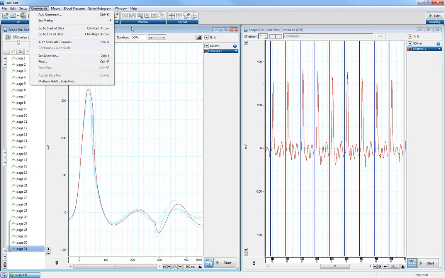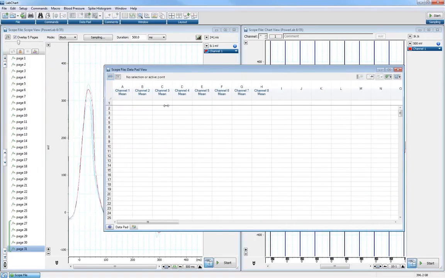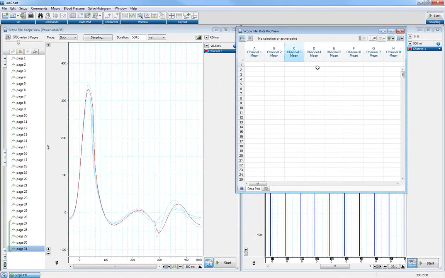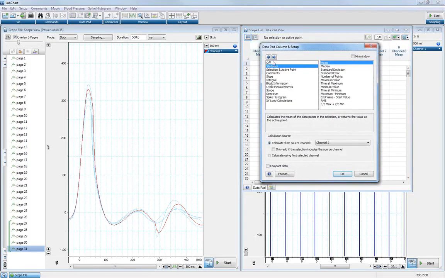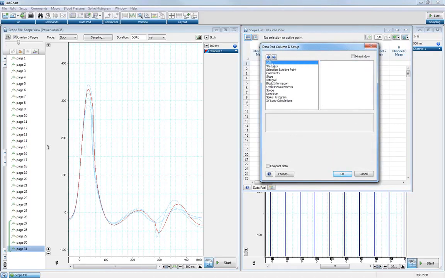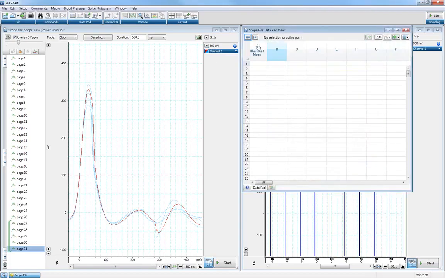So again, we go to, actually I need to set up the data pad because it's a new file. So this file doesn't have any channel names, but basically our pulse signal is in channel 1. Okay, so you get the idea. As we add data, we're going to be adding our mean value from our pulse signal into column 1 of the data pad, and we can actually turn off all of the other channels. Let's turn off the other visible channels. Click on OK. Okay, so I've only got column 1 of our data pad active.